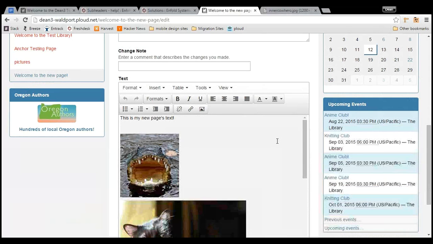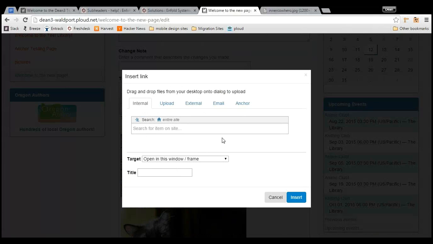So to do that, all you've got to do is first select the thing that you want to turn into a link. Say I want to take this text right here and make that link to something. So I can highlight it and then go up to Insert Edit Link. That'll open a dialog that looks a lot like the image one that I just had. There are several options. The ones you'll use most are the internal and external ones, so I'll demonstrate those. We can go over the others at another time.